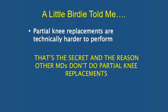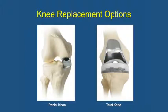Now, what I will tell you is the partial knee feels more natural because of two things, I believe. Number one is the main ligament in the knee, the anterior cruciate ligament, which runs right here. It's still there. Pretty much every total knee replacement, except one idea that didn't really work, sacrifices that ligament. So think of a total knee, that ligament is gone.